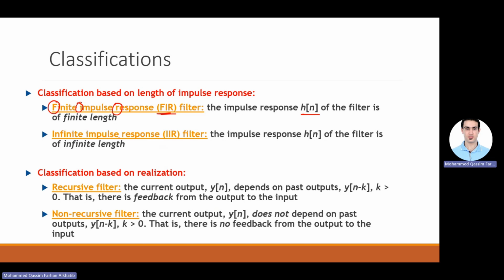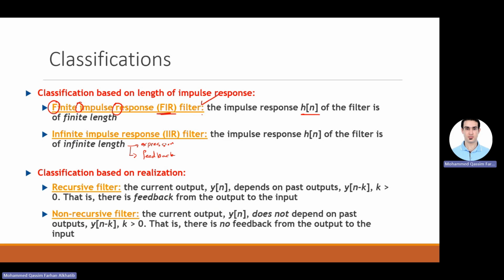Now there is infinite impulse response. In this case, the impulse response of the filter is of infinite length. Several ways could be given by a mathematical expression. Or usually the common way, you have a feedback. So whatever value of y will rely on a past value of y. There is some feedback going on. So that's the infinite impulse response. We'll talk about it not this week, it's going to be the week after. This is going to be the topic of next week.